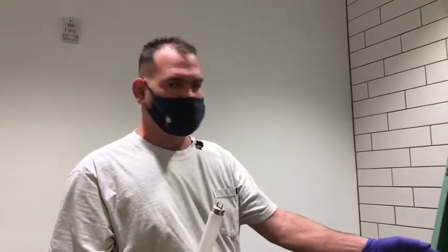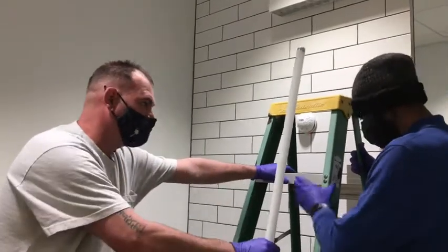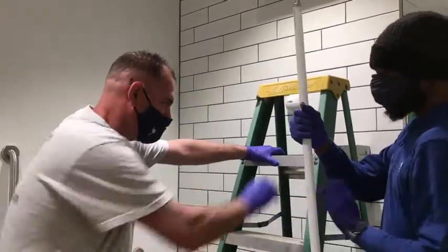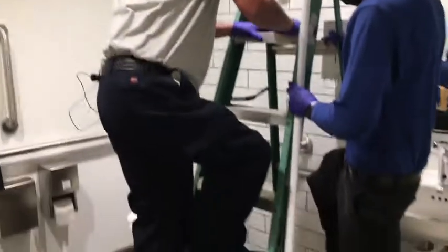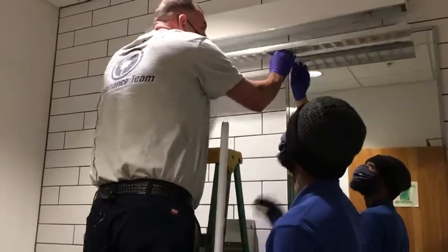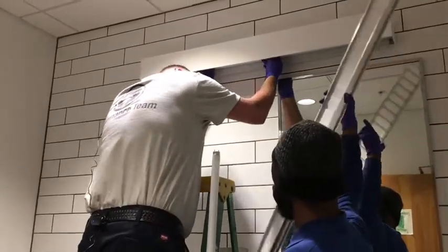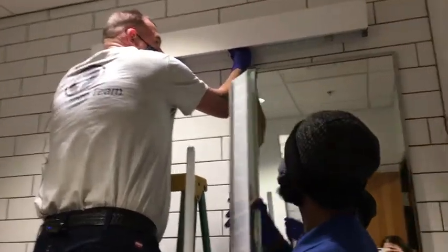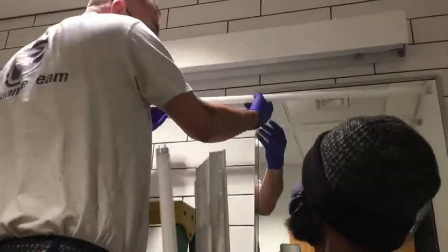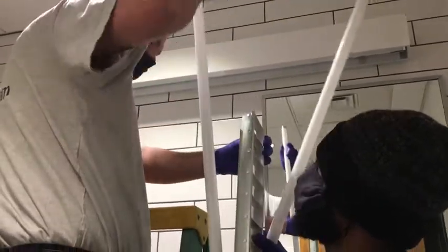This is how we're going to change a light bulb. This is Justin. He will be my spotter for today. We hold the light bulb, thank you. You've got to do a 3-point contact as you go up. And then this little thing pops down. And you look up and you twist the light bulb gently and it will come out. And I hand that and I grab the other one.